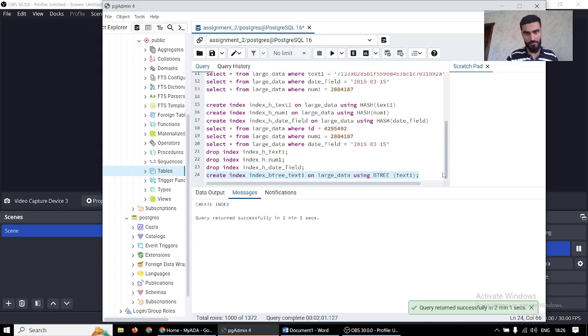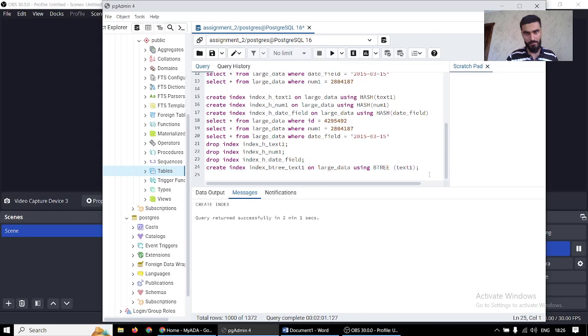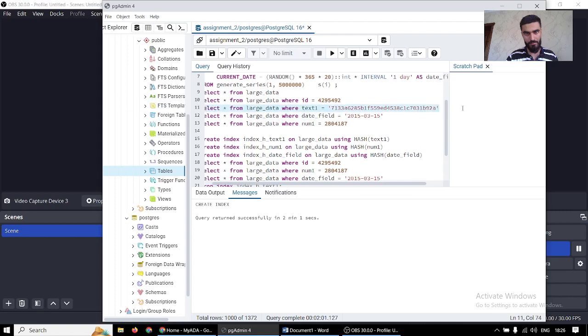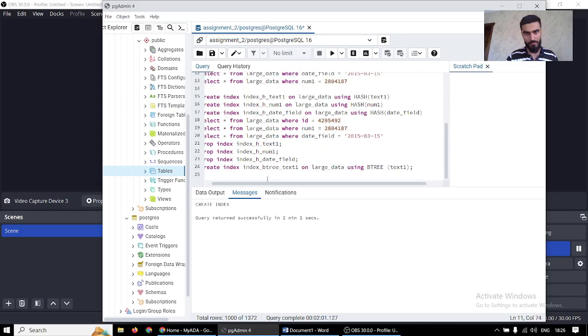Yes, we have created the B plus 3 index and let's select this one, copy and execute.